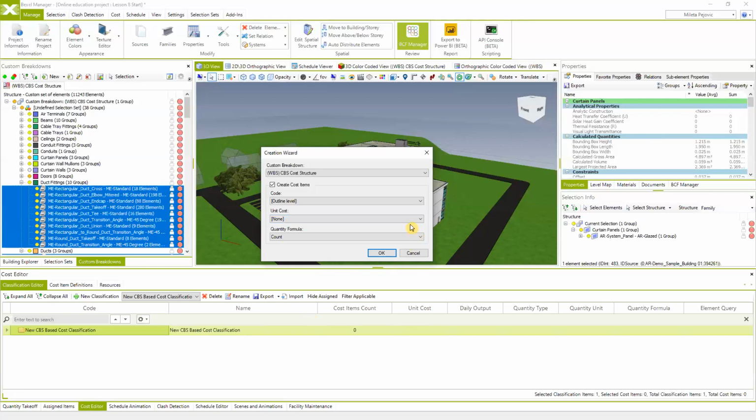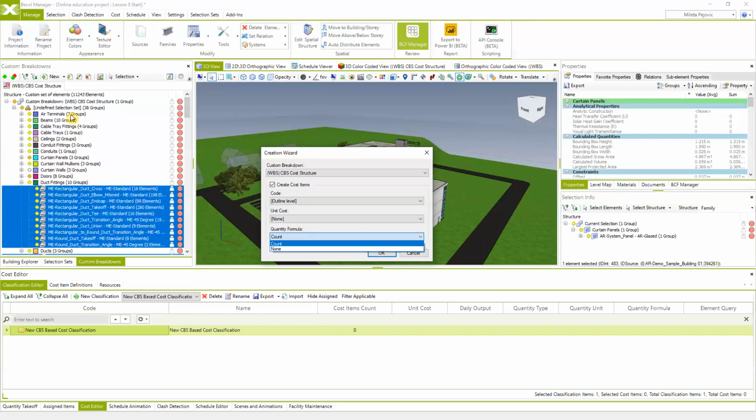For this automatic creation of the cost classification, usually you're going to use some of the available quantity formulas, which you usually use in your quantity takeoff, such as count, volume, area, length, and so on.